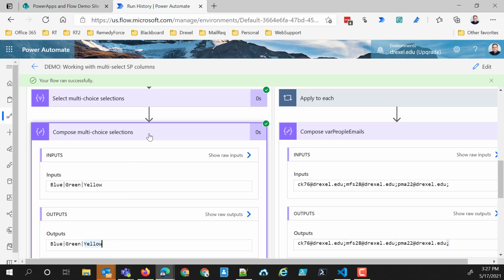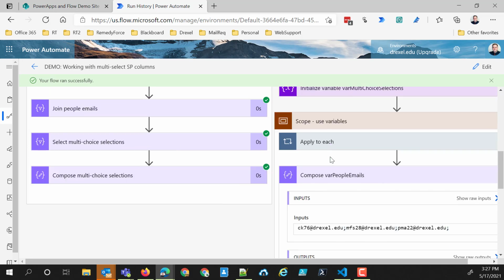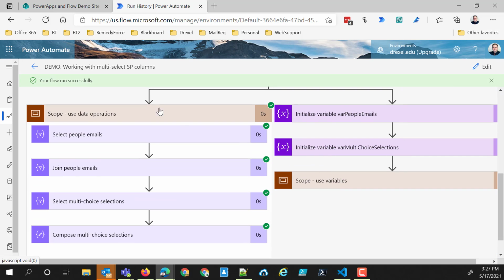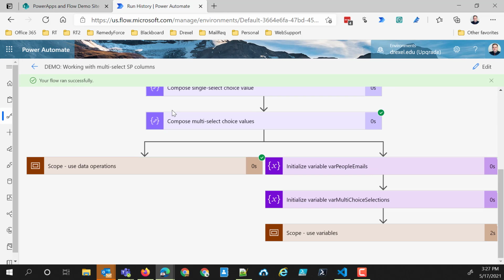So I'm going to say that if I have my choice, I use the select action and a join, or compose with a join expression. But there are certainly other cases where you might be better off using a variable. So those are your options. Hopefully that helps you make a decision and get the job done.